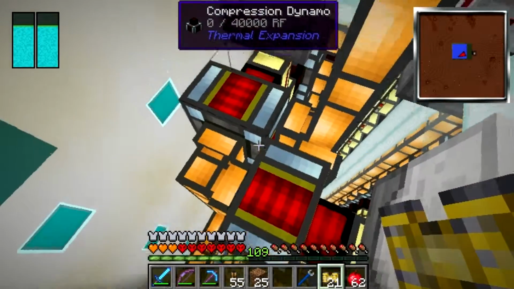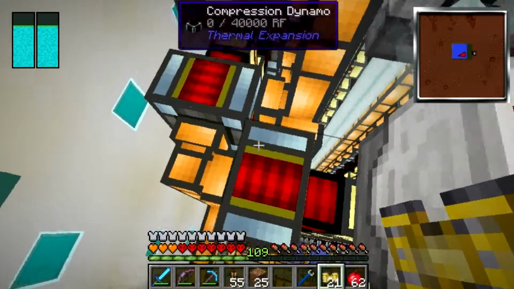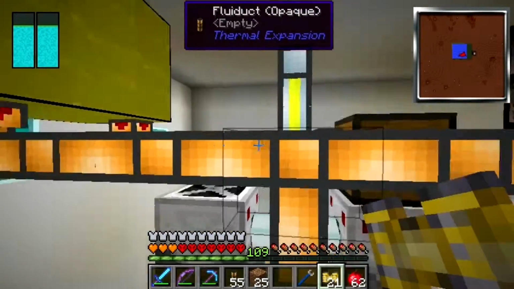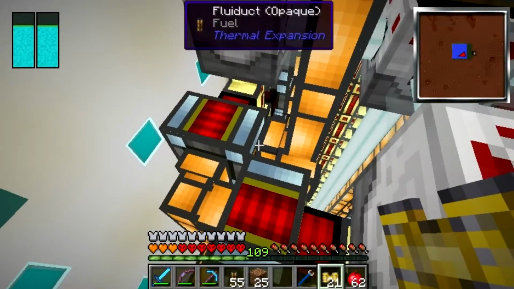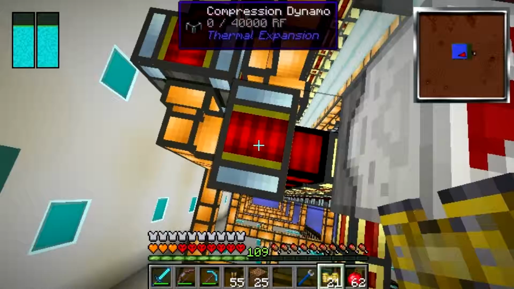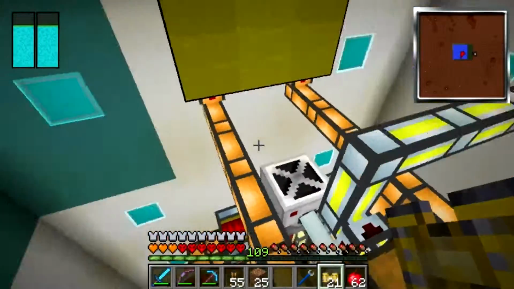Because with these engines running, as soon as you put fuel into them, they would stop. They would use it faster than they could be filled, and so they wouldn't actually continue running. But for some reason, if everything's completely full of fuel, they run and you never see this go down. So I don't know what's up with that either.